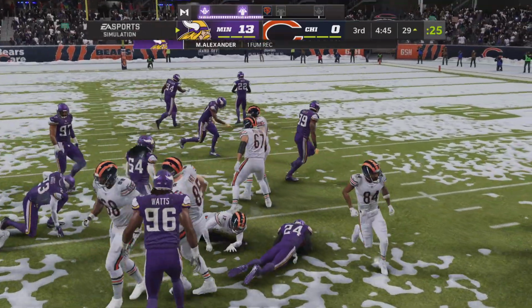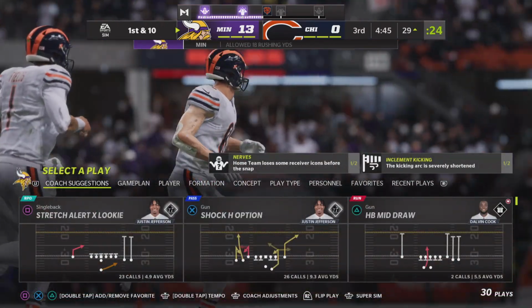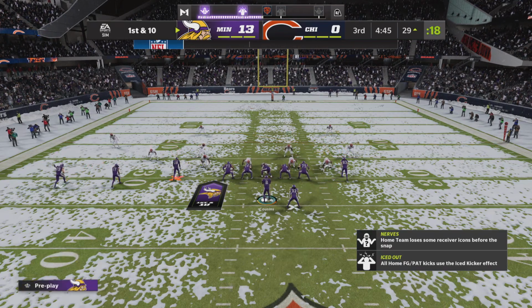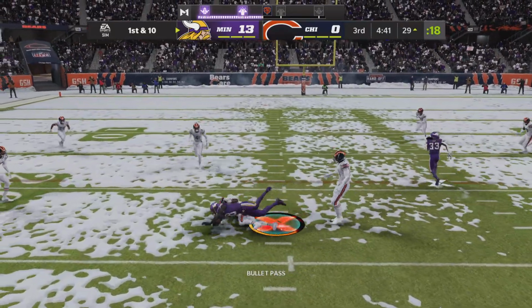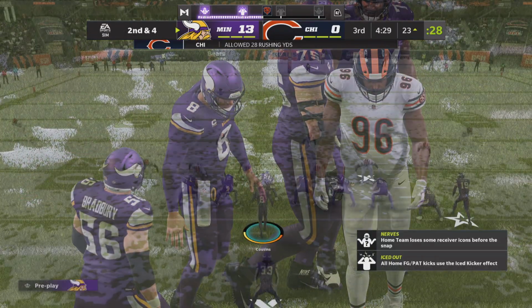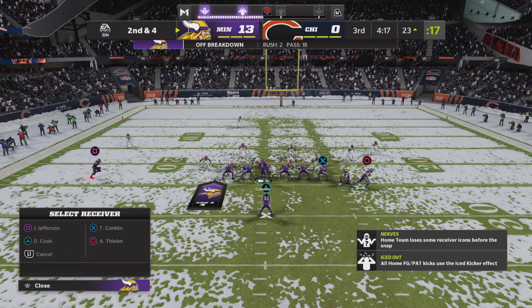And he'll bring this one back to the 29. We've got plenty of weather here today. We've got some snow going on, and they've come out of a dome. And there have been 2 ways of getting ready for this. Some have said, don't worry about the weather. Just practice in your normal conditions and handle it on game day. And others have said, find some weather, find some conditions somewhere, and try and get ready. What do you think? Well, whatever the preparation there, the snow causing the fumble.